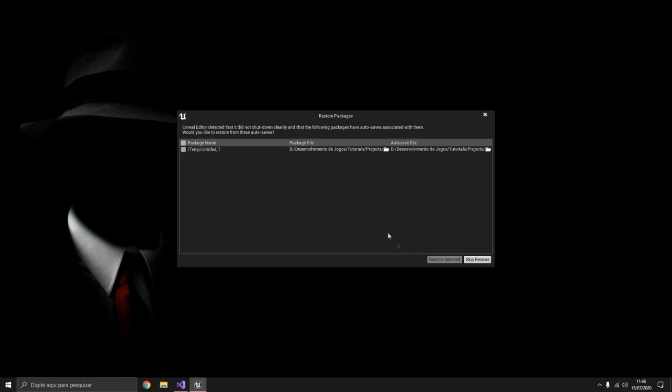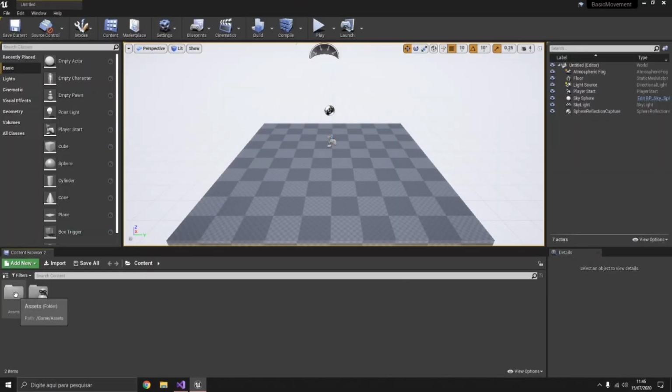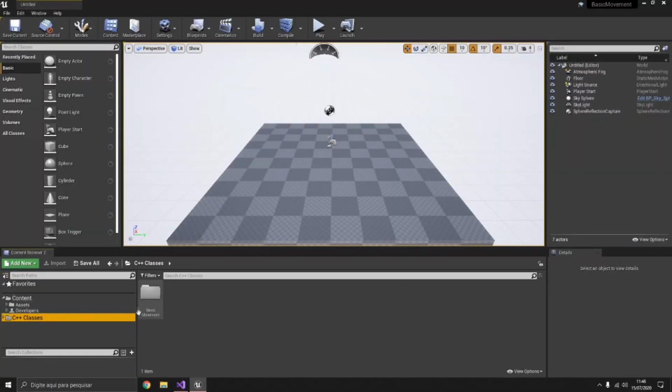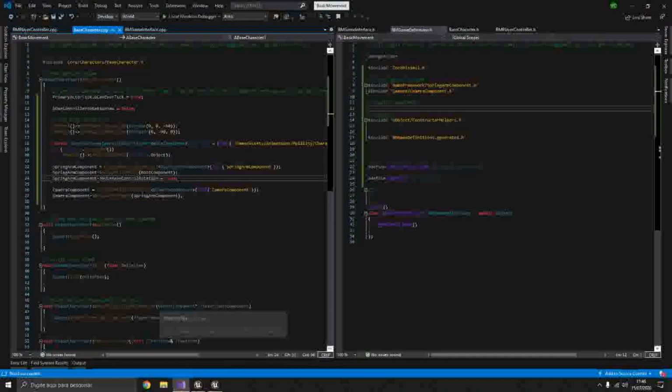As you can see, it's asking us to restart, so I just skip it. Here it is again. C++ classes, basic movement, public core character. Let's see if it's gonna crash for me again. It did. So there's something wrong here.